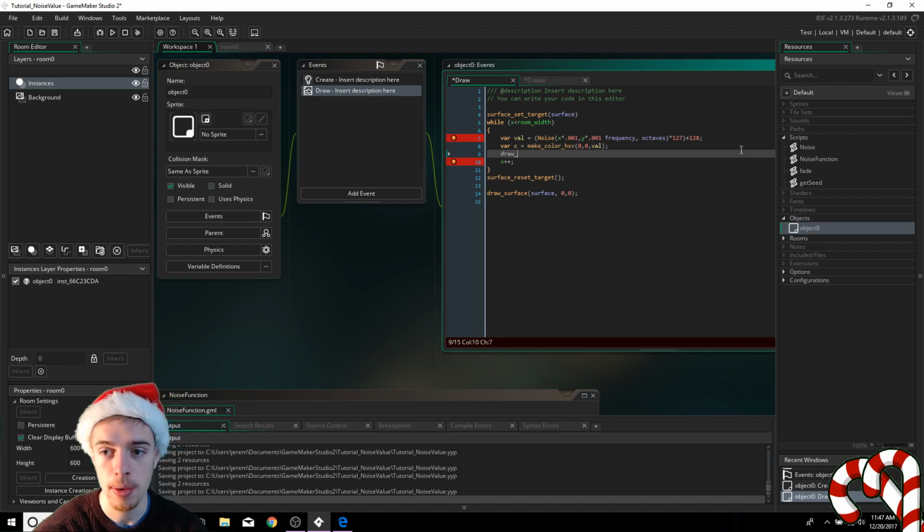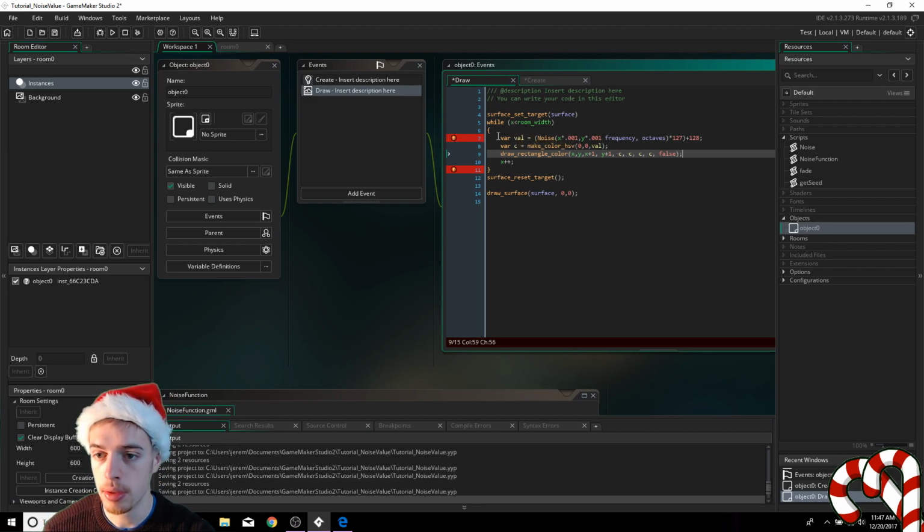So now we need to draw a rectangle, color, and we need to choose our x and y coordinates. So we're going to go x, y, x plus 1, y plus 1, and then our color is going to be our color, and then an outline. We do not want it to be an outline. We want to actually fill it in. Cool. So this is throwing me an error.